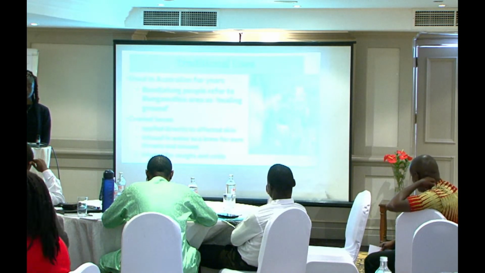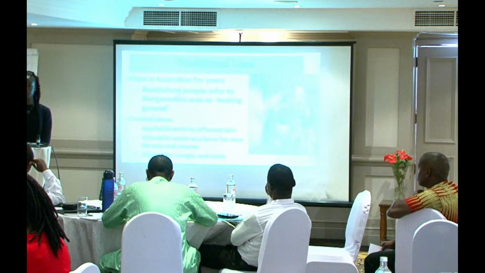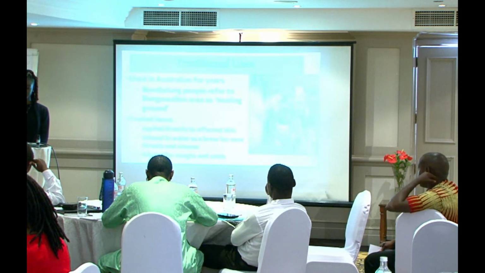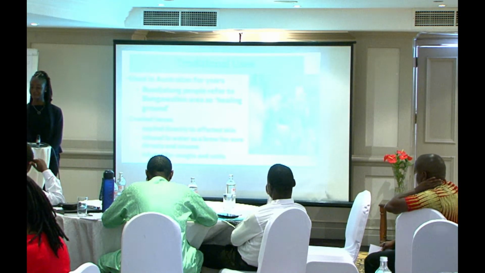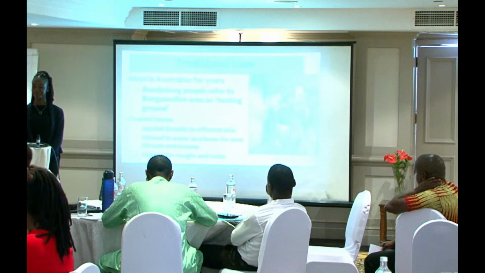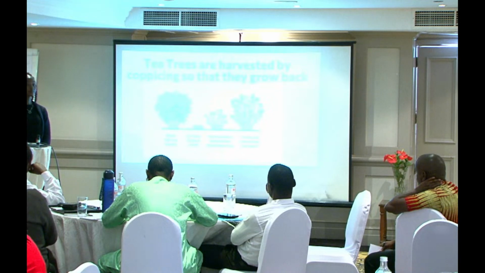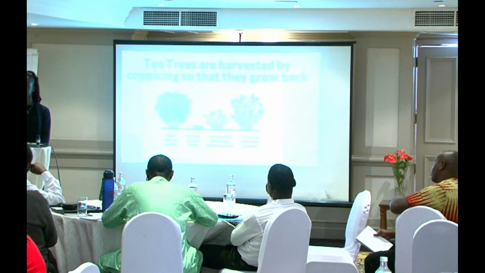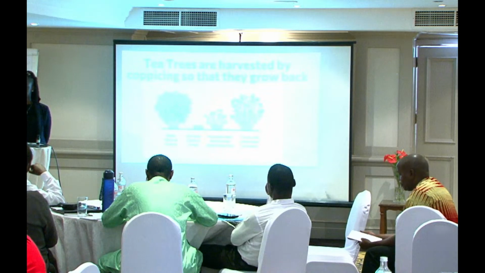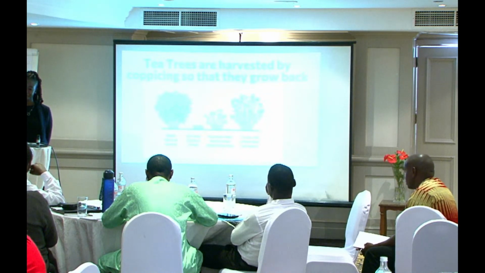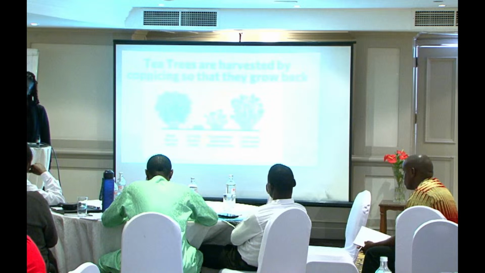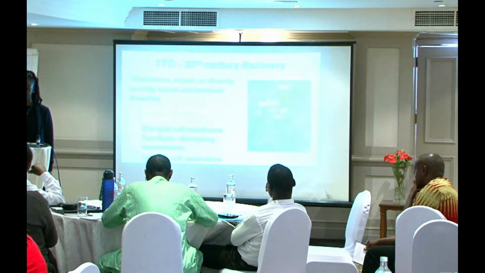You could infuse the leaves in water and brew it for sore throats and any type of sinus problems you may have, and it could be inhaled from the smoke so that you could heal coughs or any colds you may have. And to preserve the plants, because we didn't want to get rid of them all when trying to harvest them, it's harvested by a process called coppicing, so that the trees will grow back. During the winter time, they cut close to the bark so that the roots can maintain themselves and grow back and replenish.